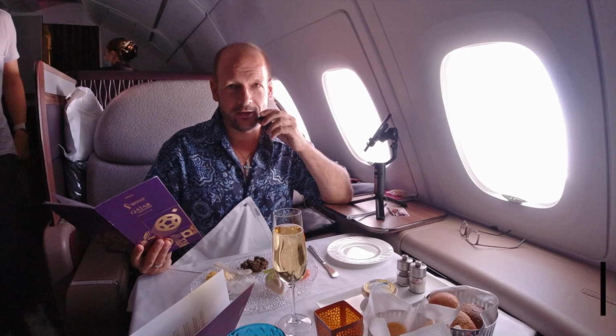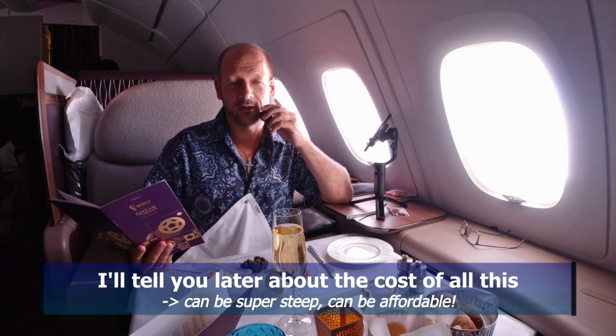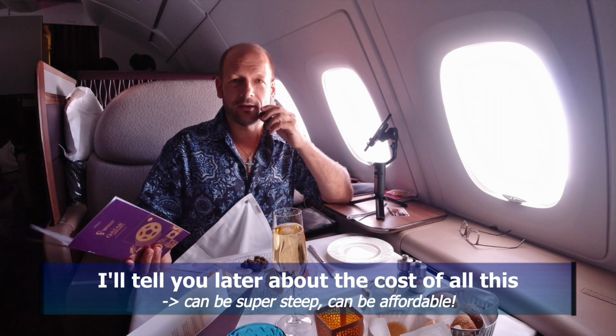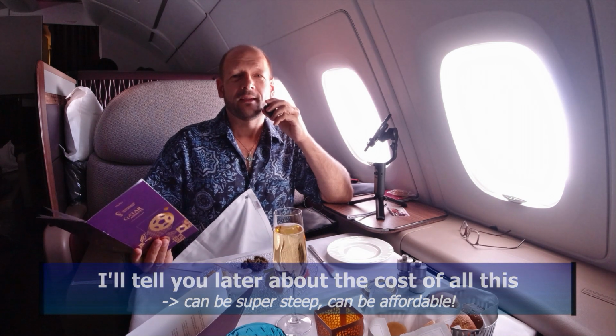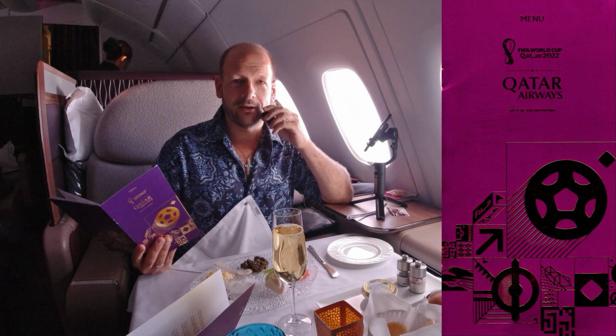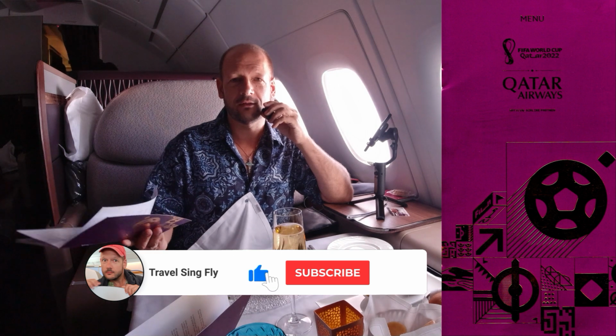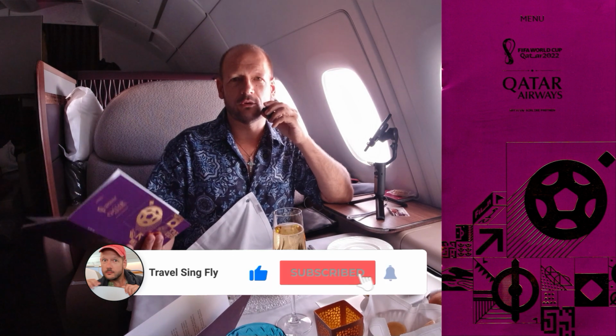The state of Qatar is the host for the World Championship of Soccer in 2022, if you like it or not. However, when it comes to Qatar Airways, they for sure are in the Premier League when it comes to the culinary delights, because no matter economy, business, first class, they have just a very good, very high level when it comes to food and beverages.